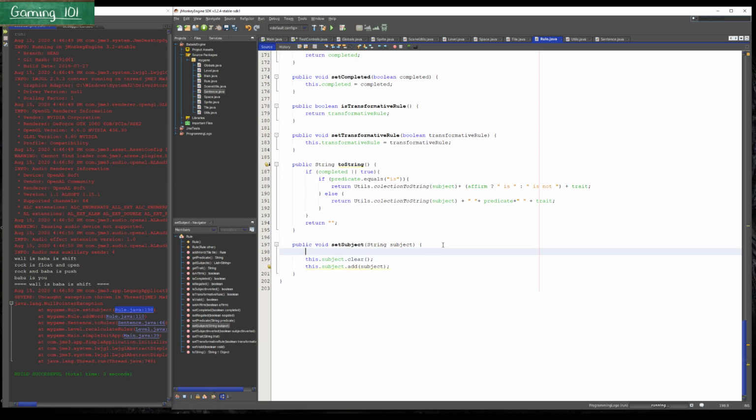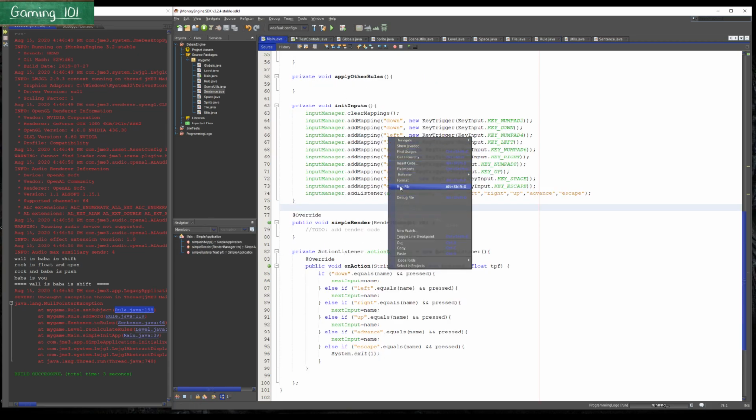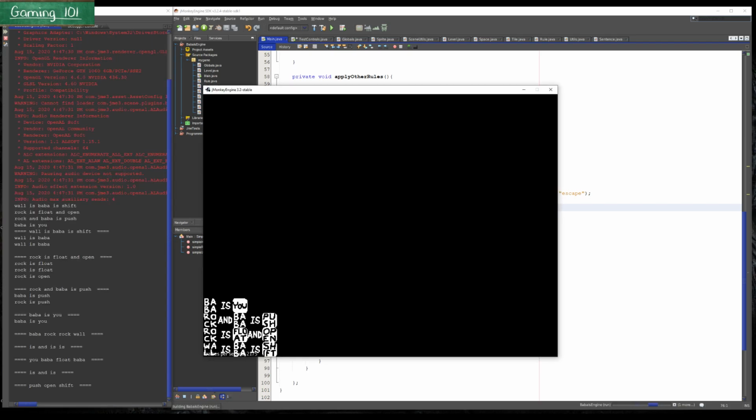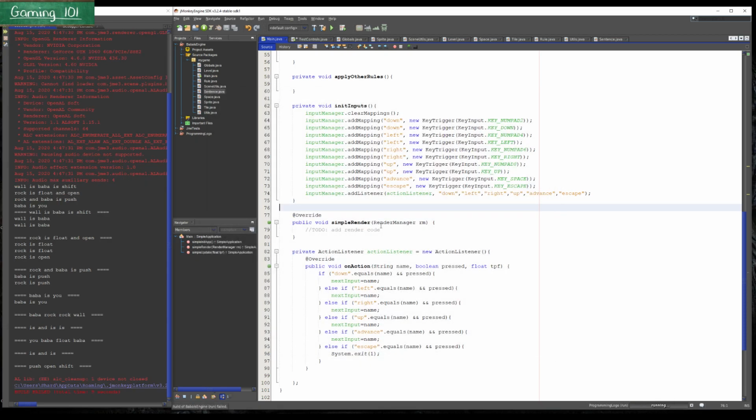Or I can just create a new one every time. Takes up the same amount of memory anyway. Okay, we have wall is Baba, but we didn't get Baba is shift. Why not?